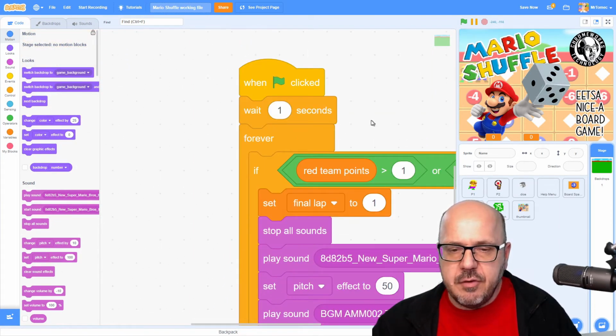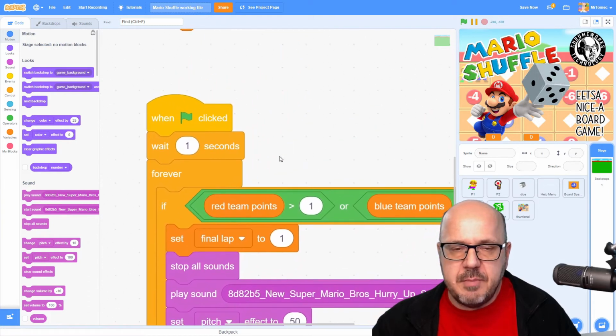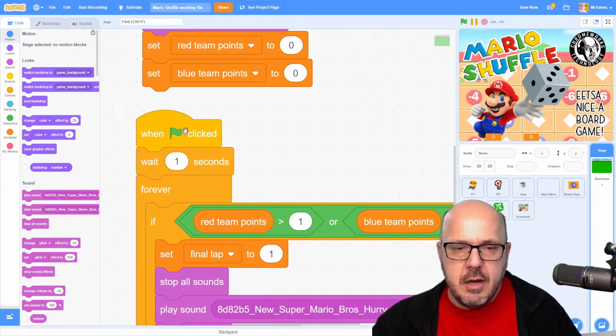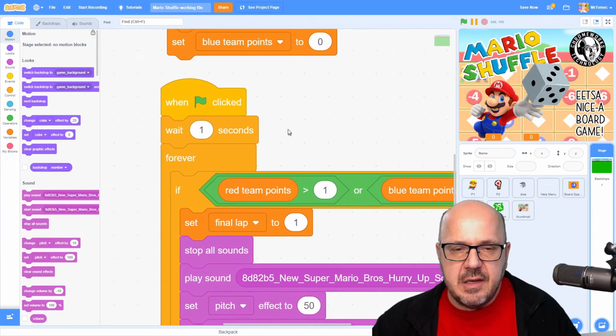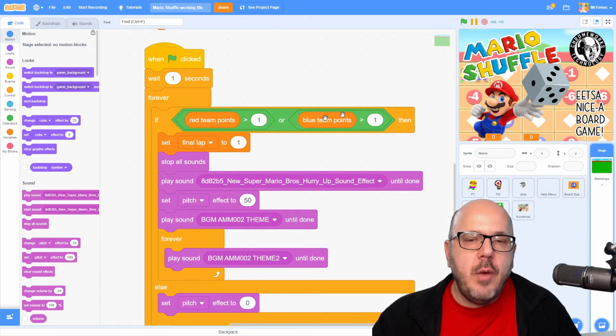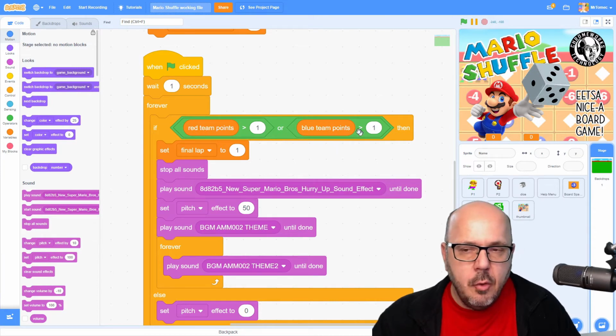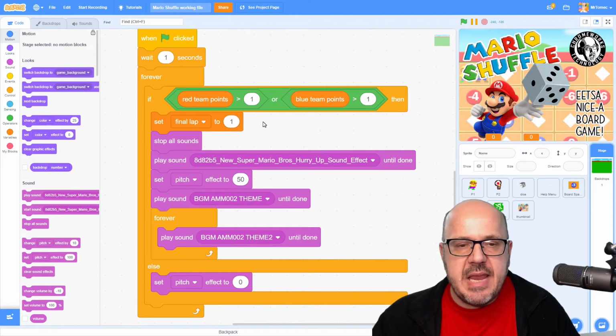And this little bit of the script here is the part that's actually going to speed things up. So we've just put this for simplicity into its own script here. At the beginning, we're going to wait 1 second. Our if statement here is checking to see if our red team or blue team has scored more than 1 point. So if we're at 2 points, that means that we're 1 point away from winning the game. We've got 2 of our players in. And so at that point is when we're going to start speeding stuff up.